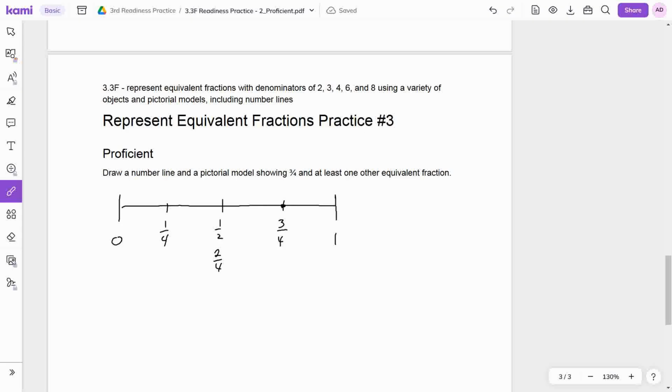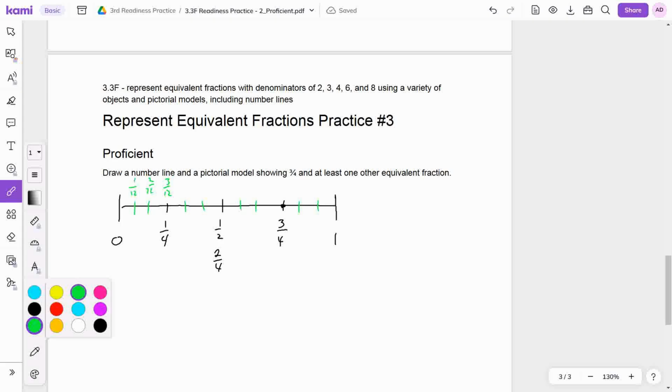How can I show at least one other equivalent fraction? Well, let's do this. Instead of just doing a half of a half, which we could, right? Let's take each of these. Let's do something different this time. Let's take each of these fourths and break it up into 3 equal parts. Now, it's going to be smaller fractional pieces with a larger denominator, but you notice I'm not changing where the dot is. I'm just changing how each fractional part is broken up. So now I've got 1, 2, 3, 4, 5, 6, 7, 8, 9, 10, 11, 12. I've got twelfths now. So that's 1/12, 2/12.